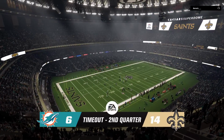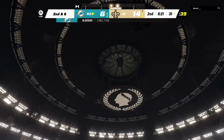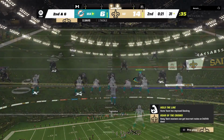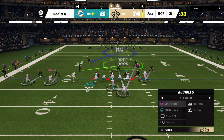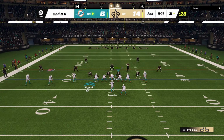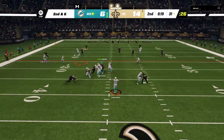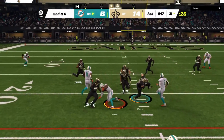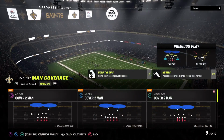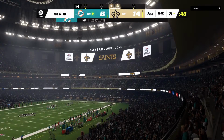And he'll be taken down here just shy of the 30. Now the Dolphins going to burn the first of their timeouts as the clock will stop with 21 seconds to go here in the first half. 2nd and 6. Throwing now is Tagovailoa. That's caught. Waddle on the left side. Now another timeout called for by the offense. So that means they're down to 1 remaining here as we head toward halftime.